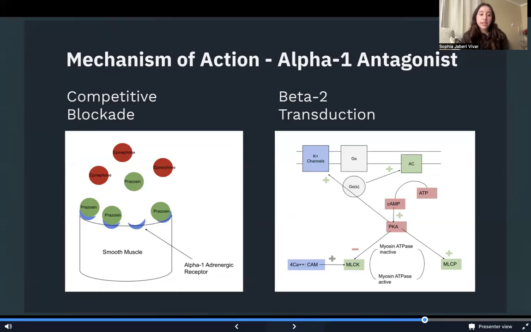Once we did add epinephrine into the perfusate, we did see a more stark increase in the weight change. This is because the prazosin is blocking the alpha-1 receptors, and so epinephrine can no longer bind to the alpha-1 receptors. However, epinephrine is also able to bind to beta receptors, which are associated with vasodilation. So it unmasks the ability of epinephrine to bind to the beta receptors, which ultimately leads to vasodilation.